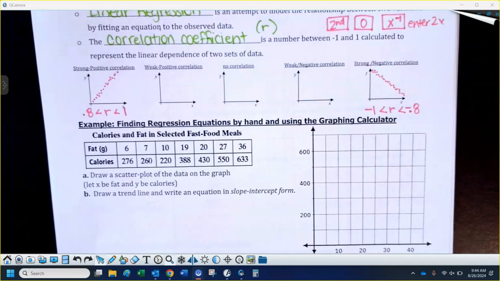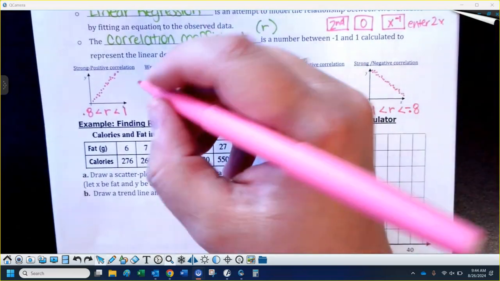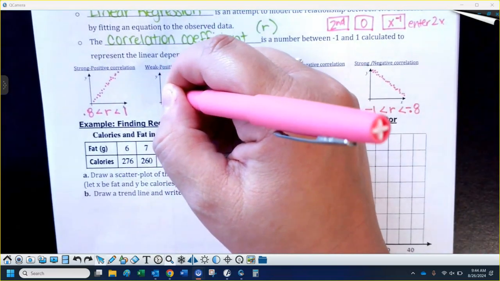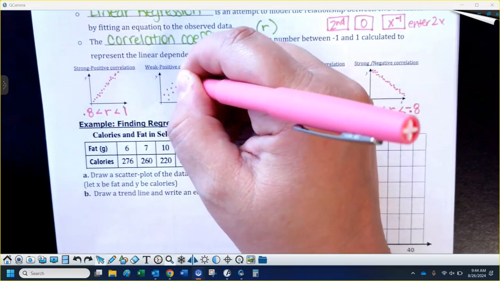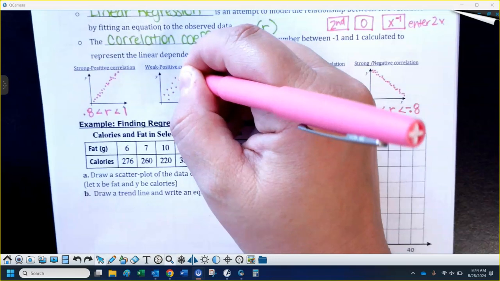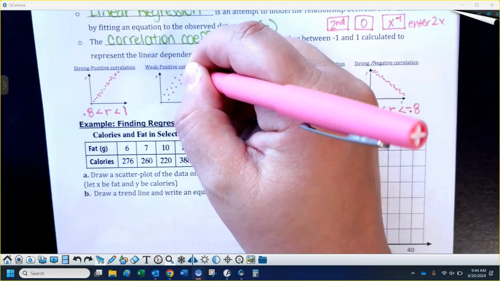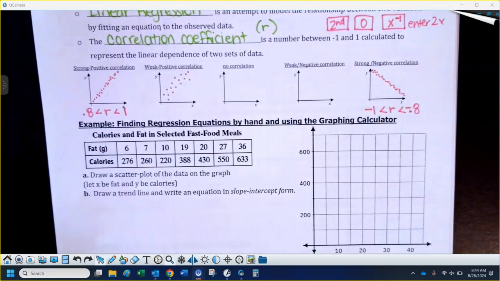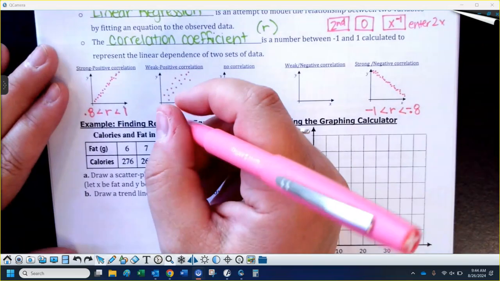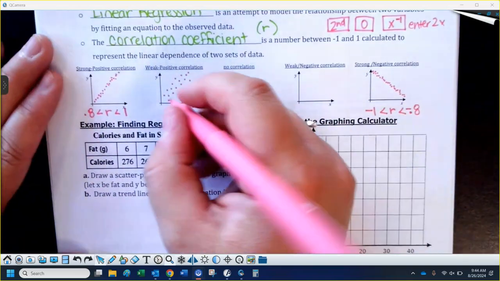Okay, on the same thing, a weak positive correlation. Here you're going to have dots where you could still argue that you could draw a line through them, but they're just not as tight together. You would see that it trends toward a positive slope. Maybe a line is not the greatest estimation, but you could still make an argument.